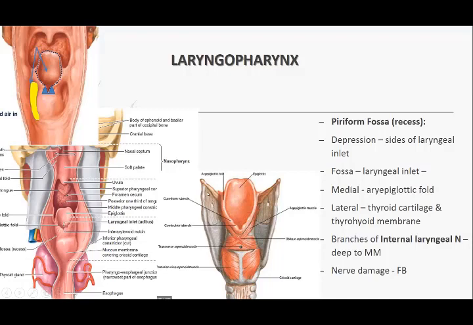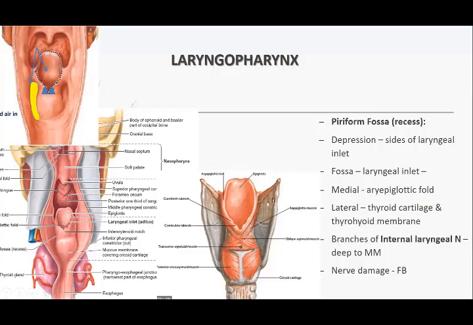So superiorly you have the thyrohyoid membrane, and inferiorly you have the thyroid cartilage. They make up the lateral walls of the piriform fossa. This is the lateral wall of the piriform fossa. Okay. The medial wall is formed by the aryepiglottic fold. And please know that these walls you see are there for nerves and blood vessels. This fossa is supplied by the internal laryngeal nerve, which is a branch of the superior laryngeal, which in turn is a branch of the 10th cranial nerve, the vagus nerve.